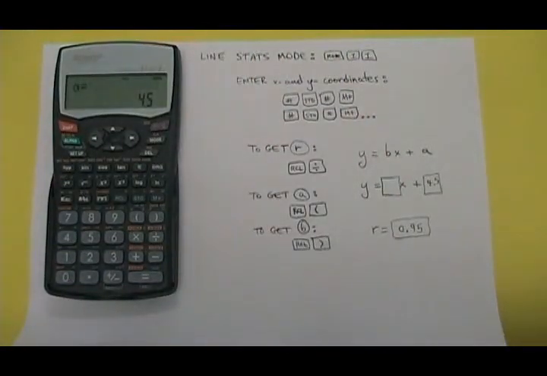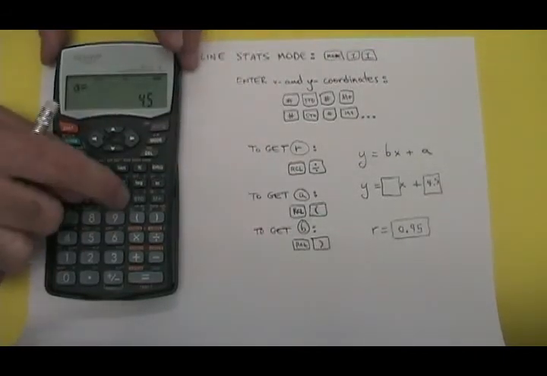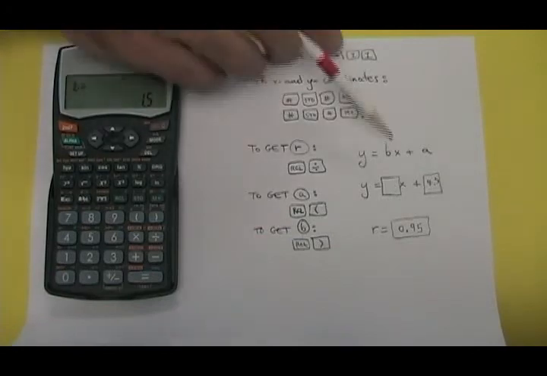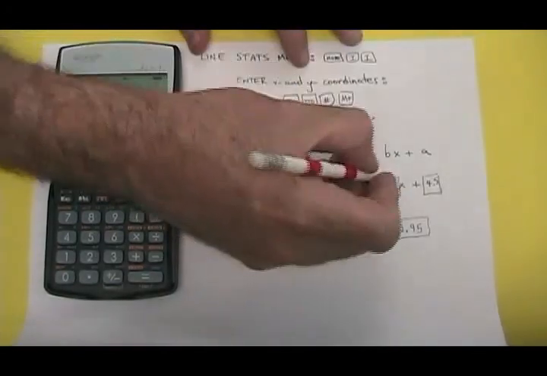Now I need my b. To get b, I do recall close bracket. My b is 1.5. So in the position for b in the formula, I am entering 1.5.